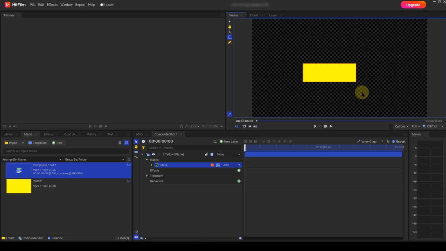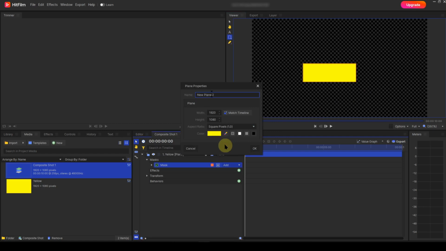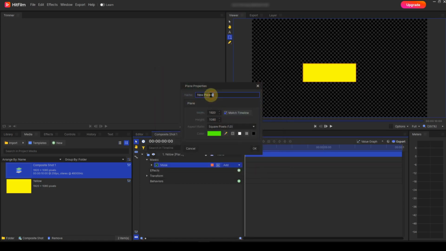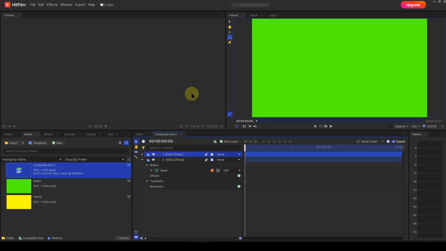I can demonstrate this by adding a new plane layer of a different colour. To view the result, I have to place the green layer underneath the yellow layer.